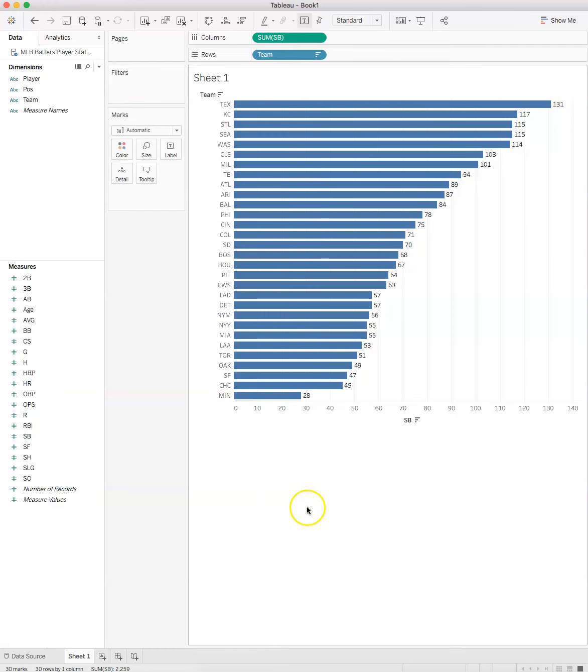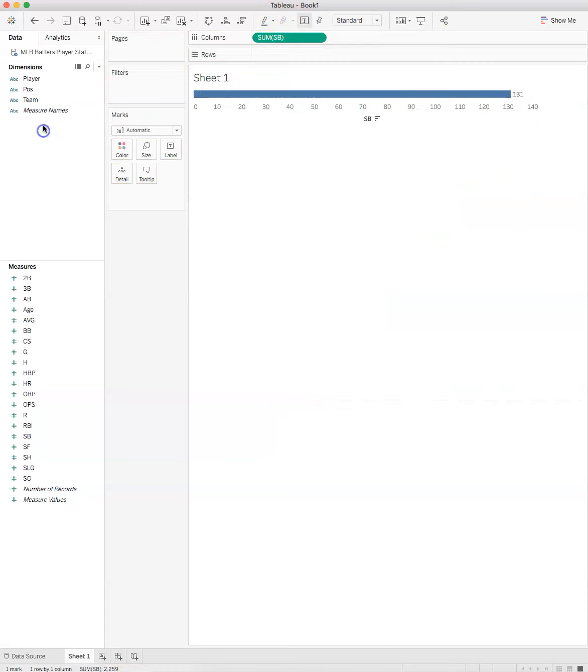So for example, if I'm preparing to play the Boston Red Sox, I want to see which players on the Boston Red Sox would be more likely to swipe bases on me. So I could say, okay, I'm looking specifically at the Boston Red Sox.